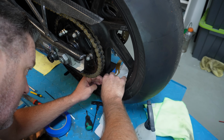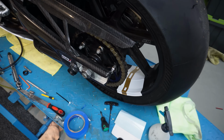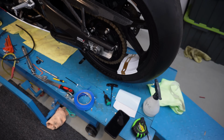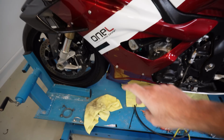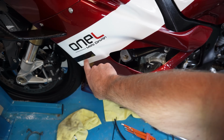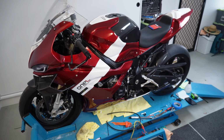Now that looks better. Very cool. Well, I think it's cool anyway. It's different. Everyone else just does solid colors. I thought, why not have a bit of a play around? So I think what I'll do now is just underneath this black stripe, I'll put a really, really thin gold stripe underneath it on both sides. And then we'll do the front wheel as well. And then that's probably enough. I don't want to overdo it.